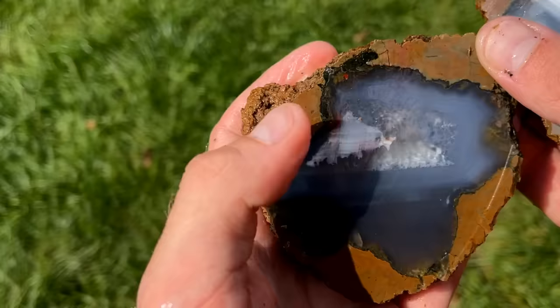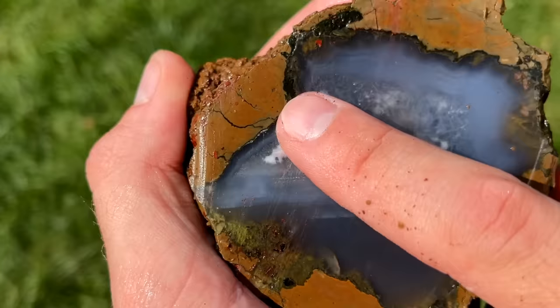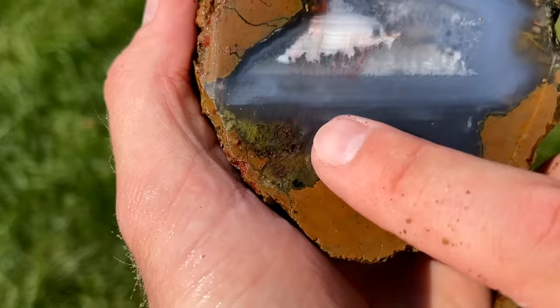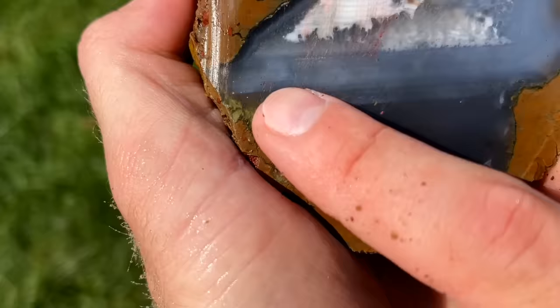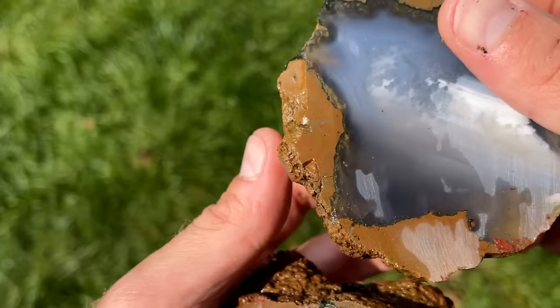These red marks are from my saw, but all through here and around are very, very faint bands. This red is ruining this little pocket right here, but that is so pretty. A lot of great depth in there as well. And even down in here, this red isn't in the way. It's got some great depth where you can see into it and it looks kind of mossy. That is so, so pretty.